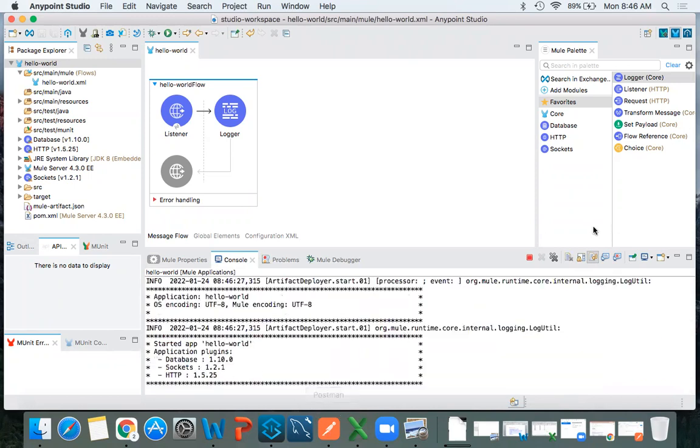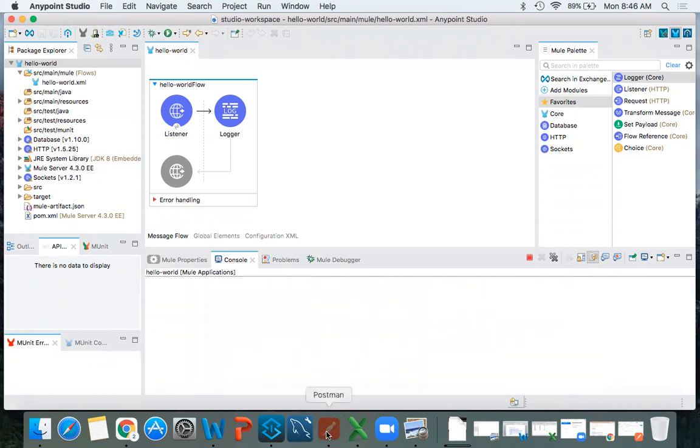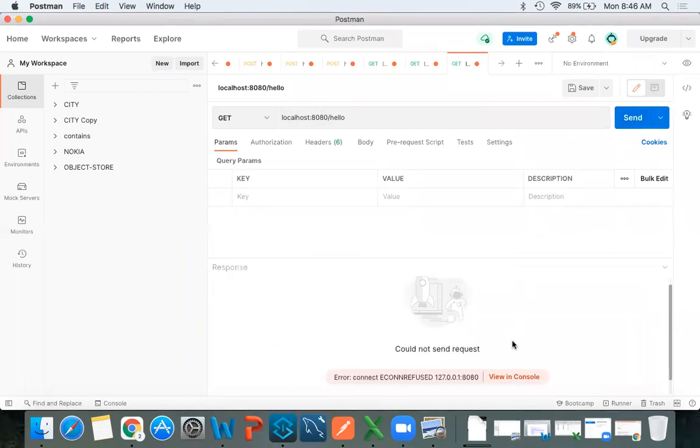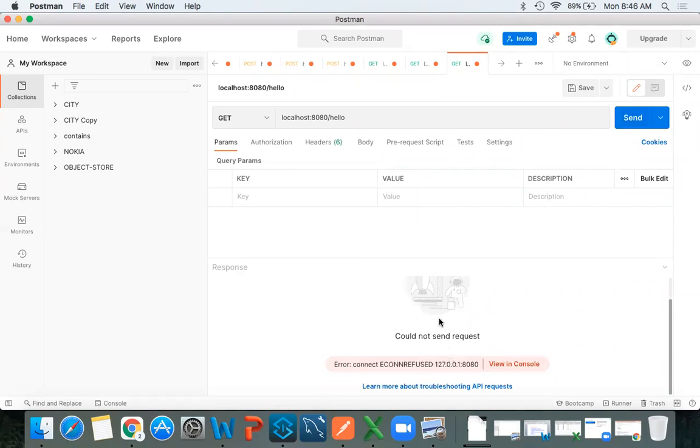So it is started. See, if I hit the send button, what will happen? It will hit the service. Listener port will not be hit, so you will get an error. Yes, 8080 for you. Because the port number we provided is 8083, but I'm trying to hit 8080. It won't work.